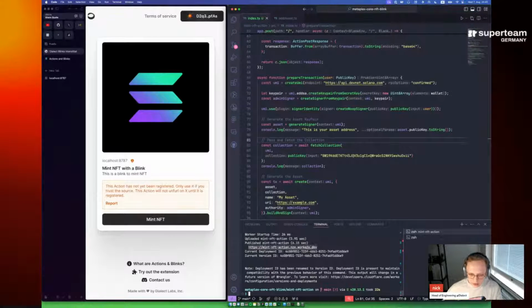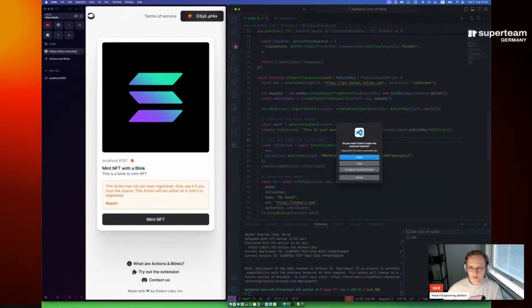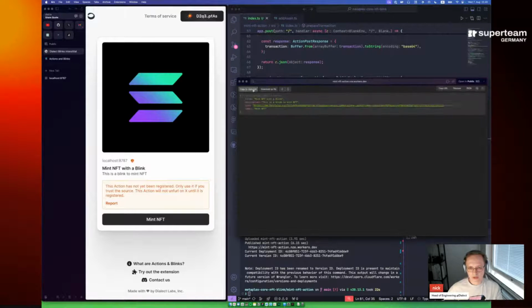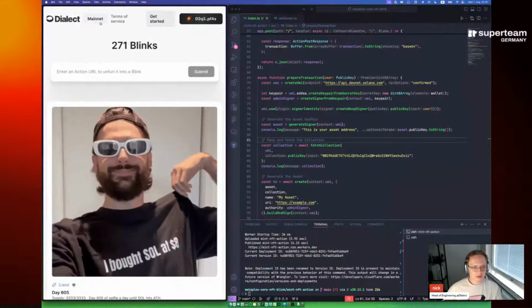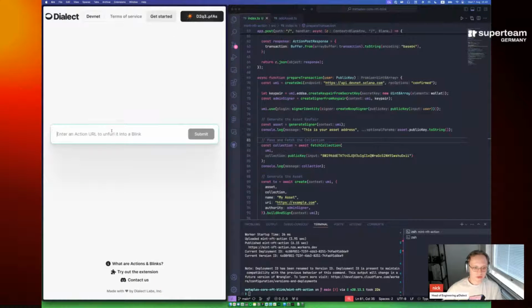Yep, it gives me this URL with my action. We can open it. We see it's the same JSON response. And now I can just use this URL here.